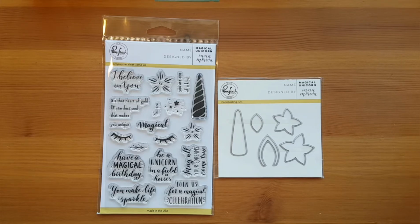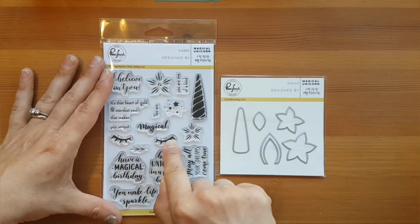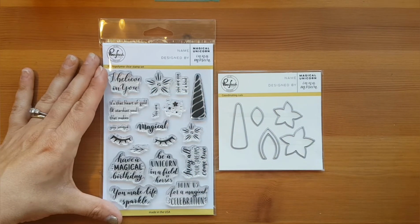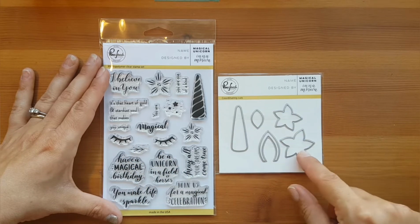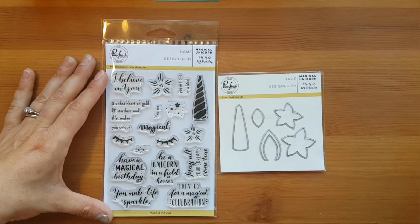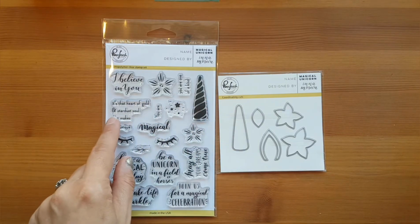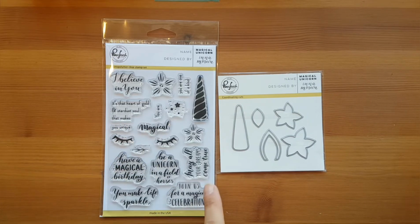I was just blown away by the full set, by how you can make a face with just these sets. You've got the eyelashes, the horn, and the innards of the flower, which fit in these. Then you've got the little leaf innard as well, and like I said, the ear die separately, and then some little stars. The rest is all sentiments: I believe in you, you are one of a kind, it's the heart of gold and stardust soul that makes you unique. And then, may all your dreams come true, have a unicorn, be a unicorn, a field of horses, have a magical birthday, you make life sparkle, join us for a magical celebration.